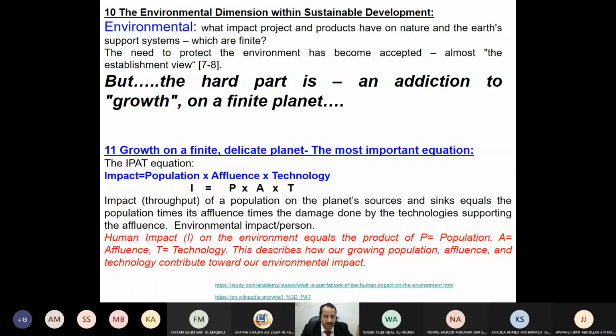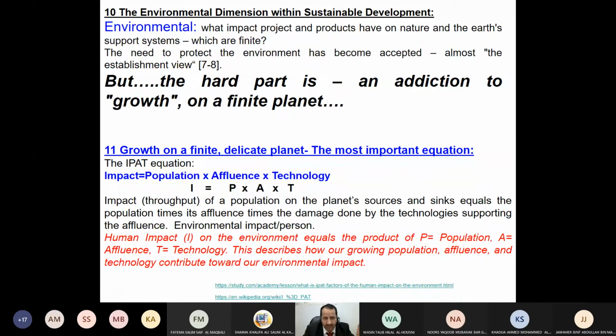Okay, just let me remind you what we discussed last session. We started with sustainability. This is the second part. I will finish it, and next session, hopefully next week, inshallah, we will start with solar energy, the first source of energy, and the technology used to capture this energy. And we will design a system, we'll use formulas, we will do technical and economical analysis, and many other engineering aspects.